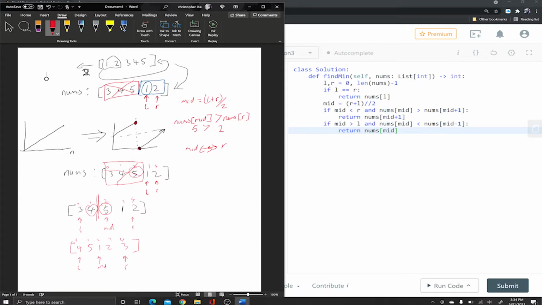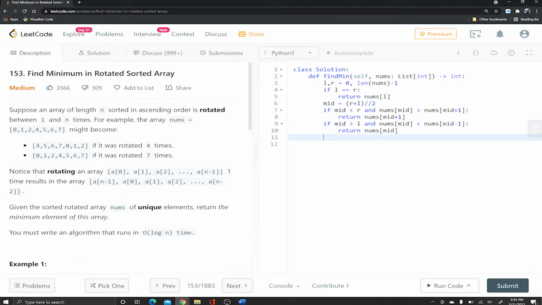Here nums of mid, which is 1, is less than nums of mid minus 1, which is 5. So here's our inflection point, and we just want to return nums of mid if this were the array. But this is not the array, so this if block is not going to execute. We've established for this array that this if block is not going to execute.